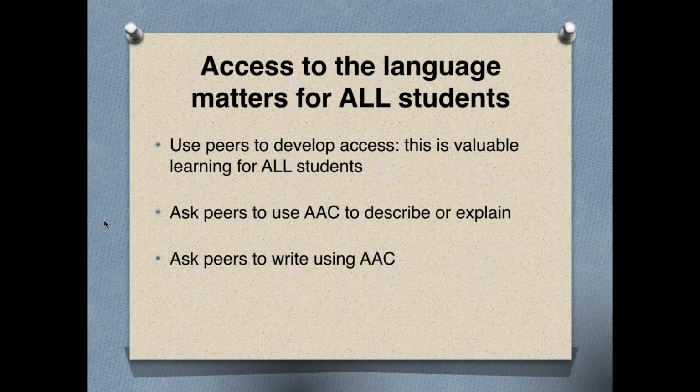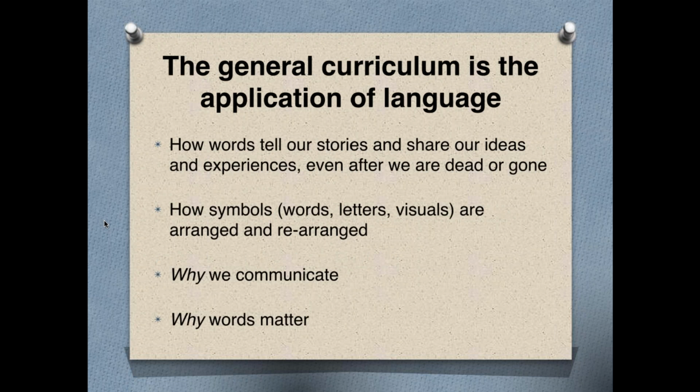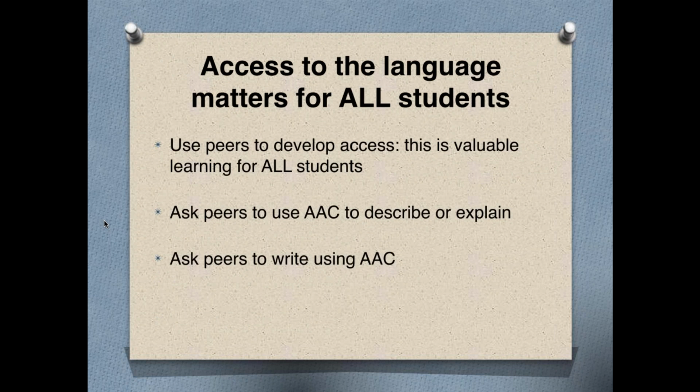And this matters to all students. Remember what Ken Robinson reported, as many as 60%, 2 out of 3 of our high school students in the U.S. are not engaged with the curriculum. That means that they're not learning how much words matter, how much language matters, how much we can express with our language even after we are dead, so that our ideas live even longer than we do. We can use peers to do that.